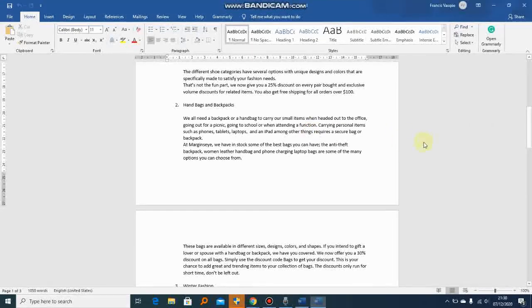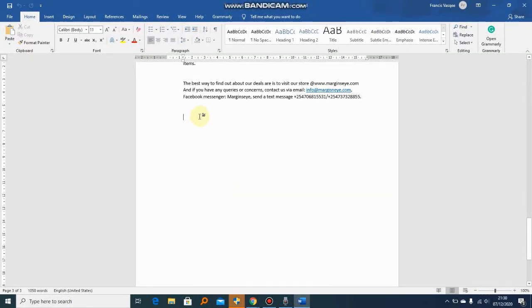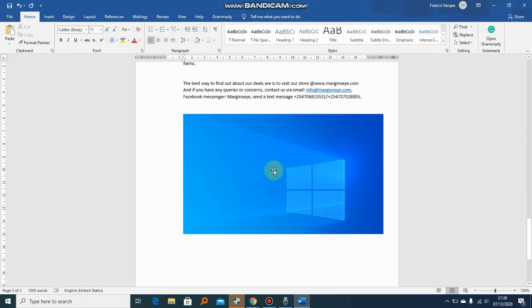So let's scroll to the bottom down here, click there and paste. We are going to use the keyboard shortcut Control V and say paste. You can see that the image that I had snipped on the other end has appeared here. That is what it does when I do it through the keyboard shortcut.